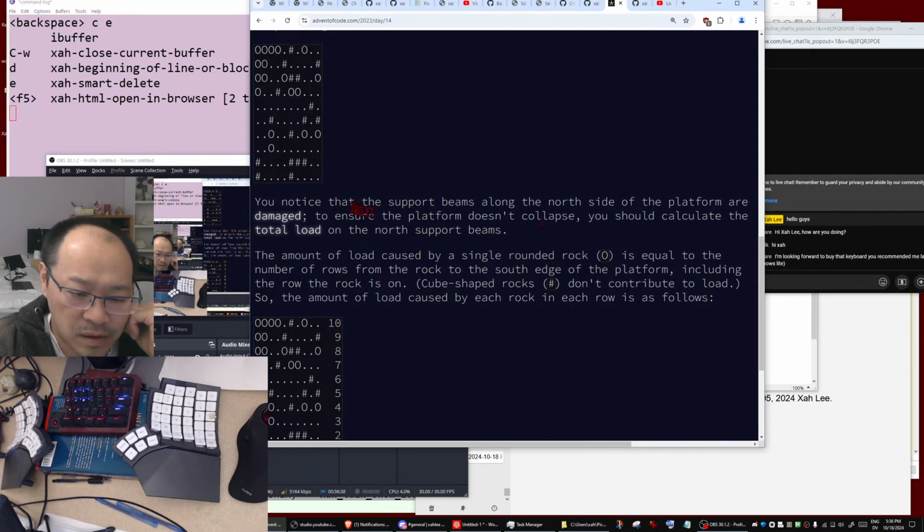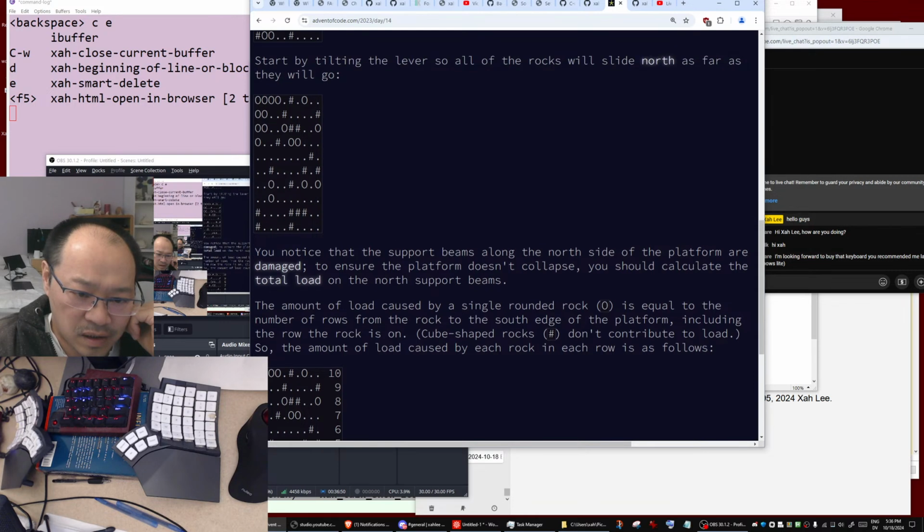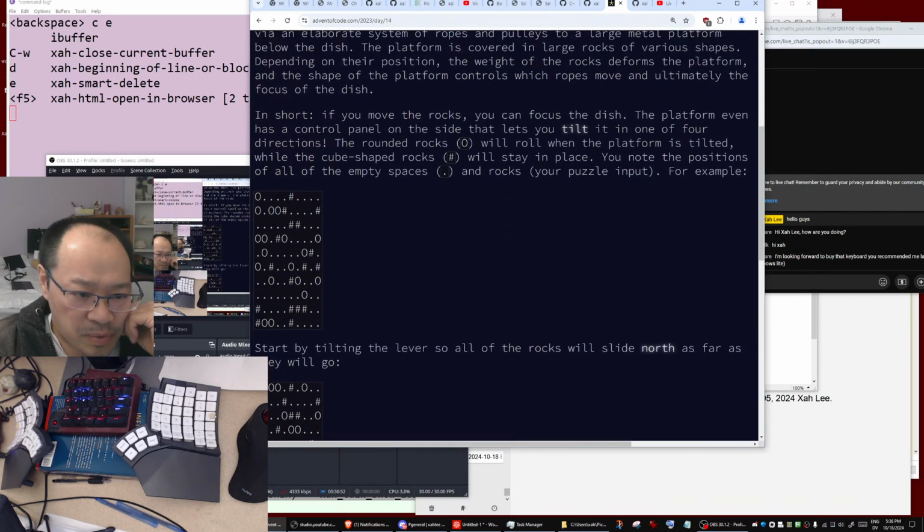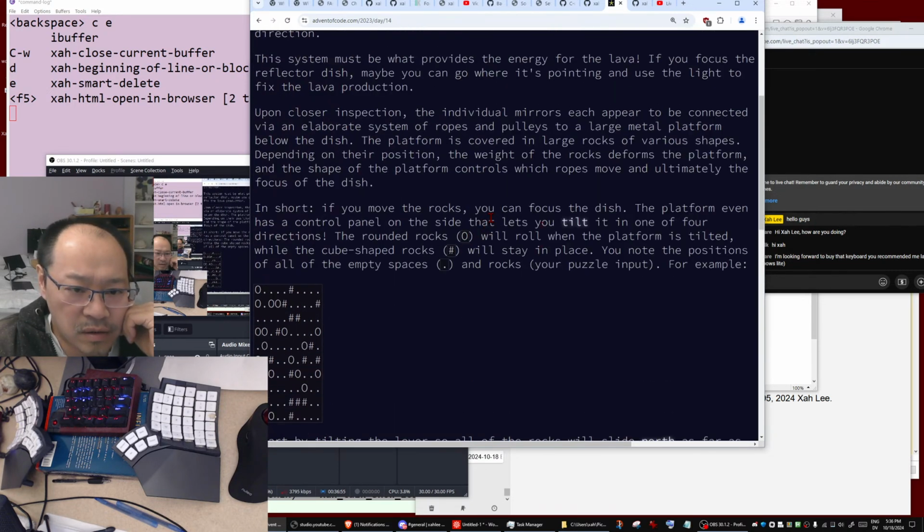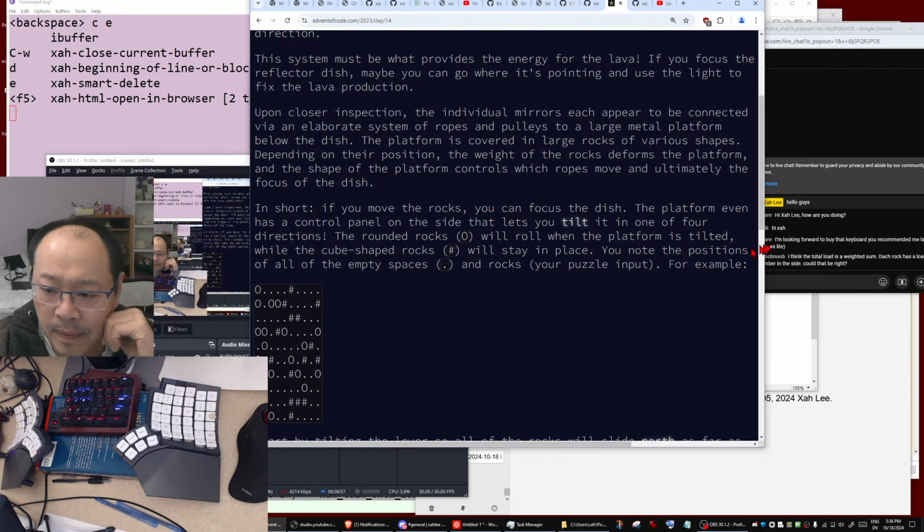The support beams on the north side of the platform are damaged. To ensure the platform doesn't collapse, you should calculate the total load on the north support beam. What is north support beam? That just means the row number 1, right?